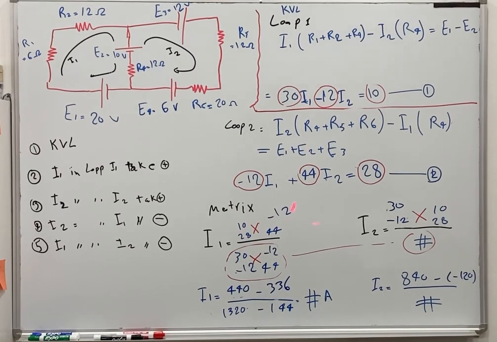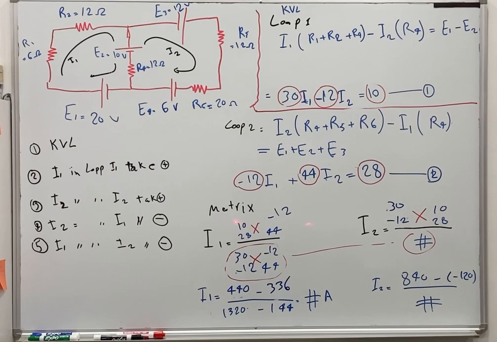Now this side we'll take it from here, from I2, because we are finding I1, so we will use I2. Okay, now all these 4 numbers will take 10 multiplied by 44, 28 multiplied by minus 12, and then we'll minus each other. Okay, then all this divided by, you see, now we are taking the 4 numbers here, because we are dividing all this for this one. So this 30 will be here, minus 12 here, minus 12 will be here, 44 will be here.